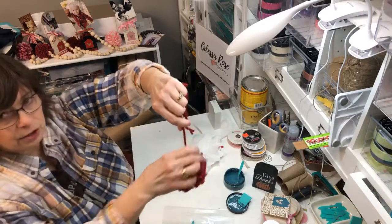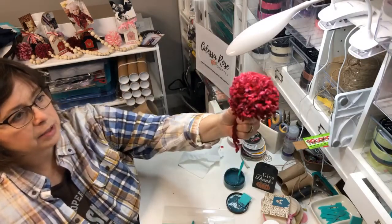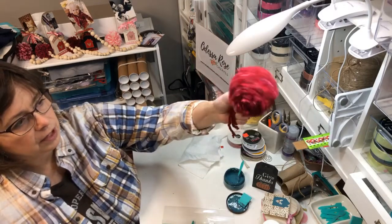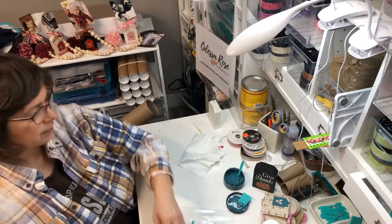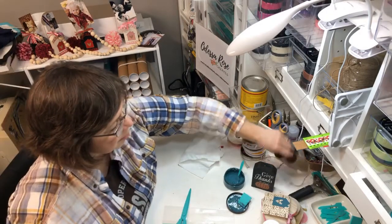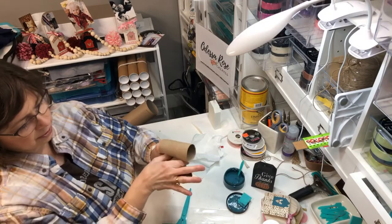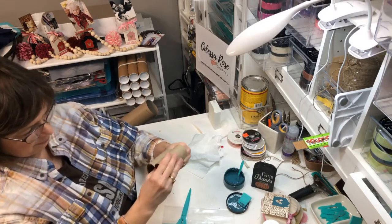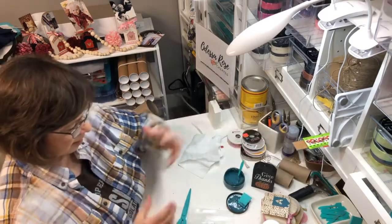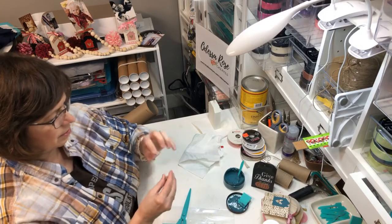I watched a lot of YouTube videos, not a lot, maybe 3, on how to make pom-poms, and I'll just show you kind of an easy way. There were several different ways you can do them. I did try the toilet paper, the 2 toilet paper ones. You can just wrap around that, and that way you can get your string in there. But if you start wrapping too tight, it starts to squish and whatnot. So I end up just using my hand. I find it better if I take my ring off so I don't catch my string.